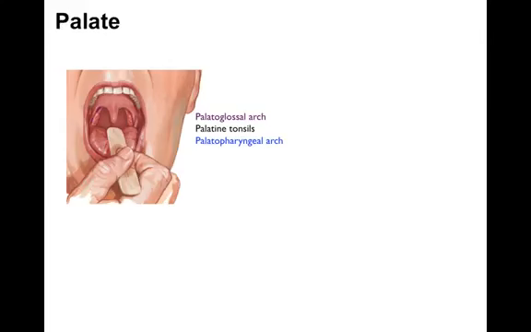So there we have, showing in purple, this palatoglossal arch. It's actually the palatoglossus muscle that courses from the palate to the tongue, but it's covered with this mucosal lining, so we call it an arch. And then we've got in blue, the palatopharyngeal arch. That's a muscle called the palatopharyngeus muscle that goes from the palate to the pharynx, and it's surrounded by mucosa, so we just call it an arch as well. And between the two arches are the palatine tonsils. And then there's our uvula sitting up the back from the soft palate.